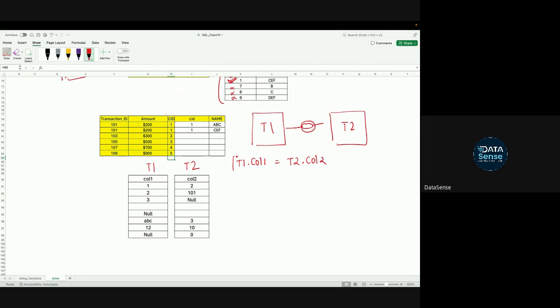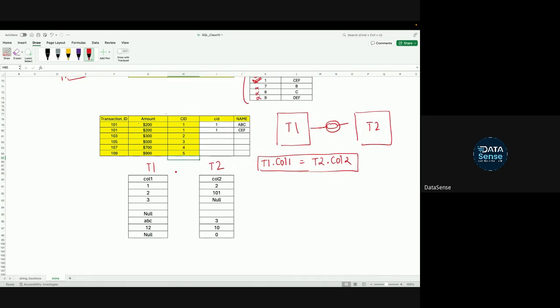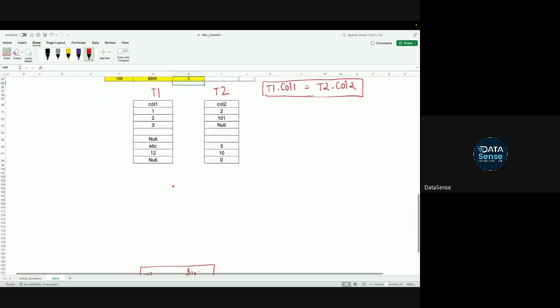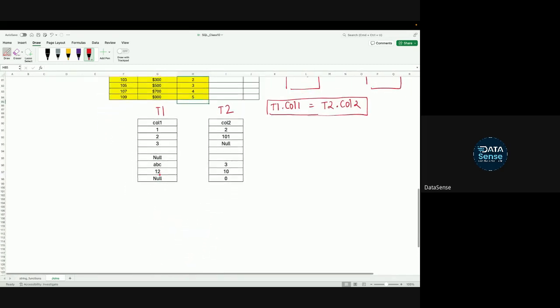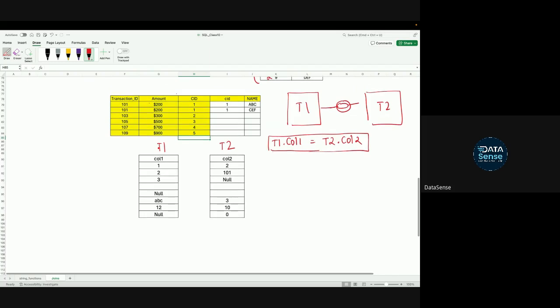So what will happen when I put this condition? Row by row, I will start evaluating, correct? Row by row, each value will start getting added. So let me show you how the result will come. So you tell me now what will happen? I have a numeric value, a null value, a blank value, and a character value. We will see how these different types of matches happen, because right now we didn't discuss that.